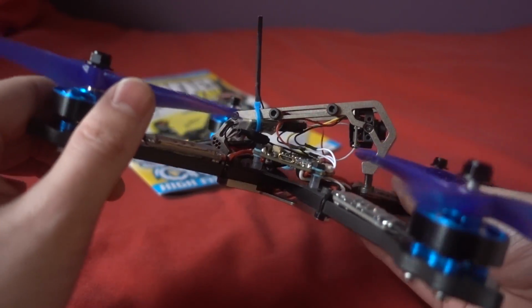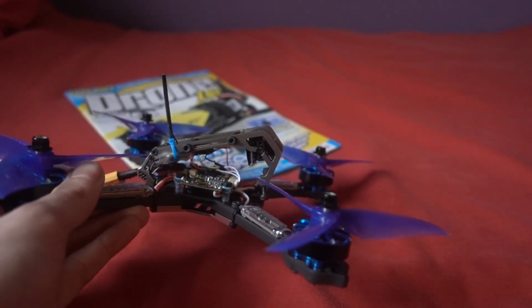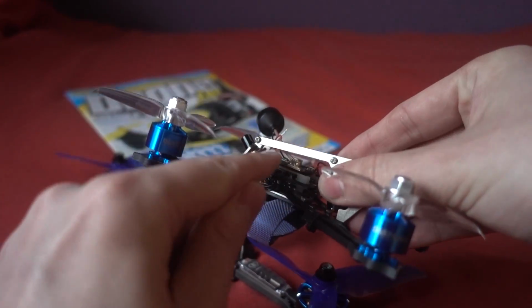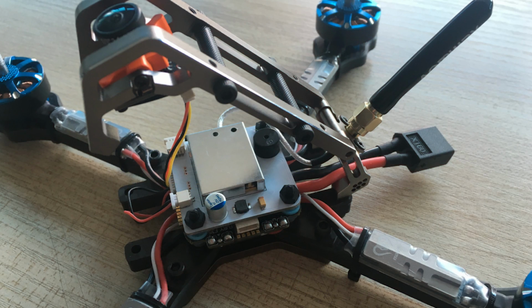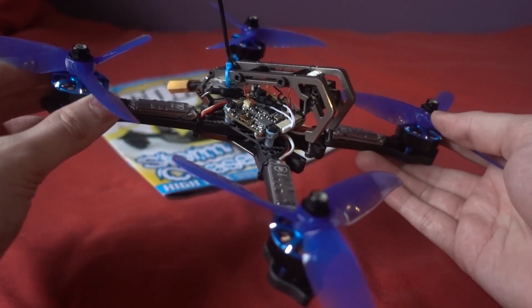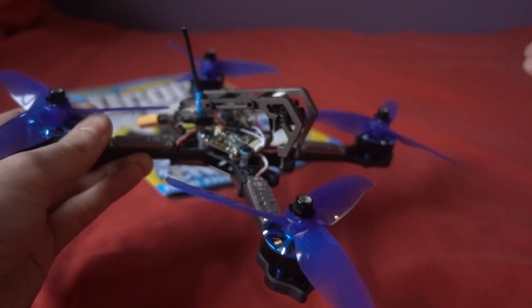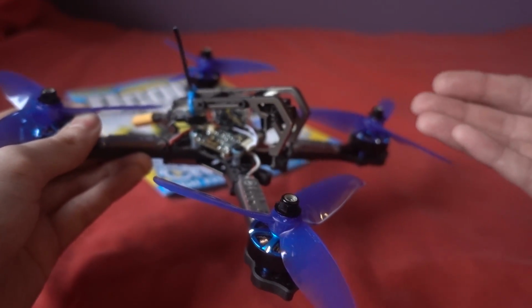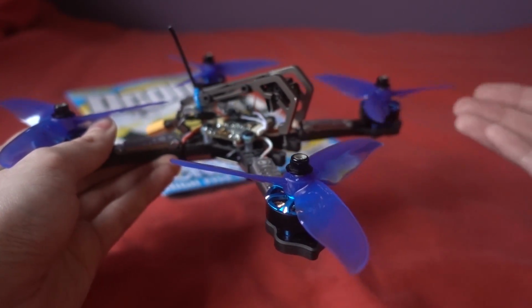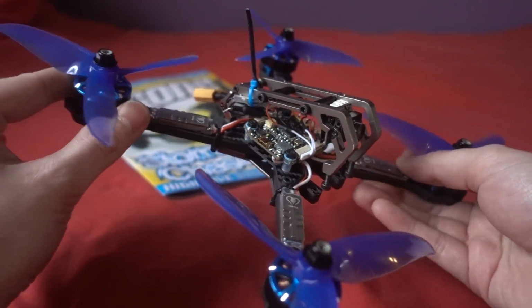So Diatone have actually come up with a system where I think it's going to be a little bit more like this, how it sits on the top there, and I think it's got a shield on it as well. So I think next month we should start seeing these Diatone models come out, but that's why there's been a delay. Diatone have been listening to the pilots that have been flying them, and they've been making the changes rather than just ignoring the negative feedback, which many companies tend to do.